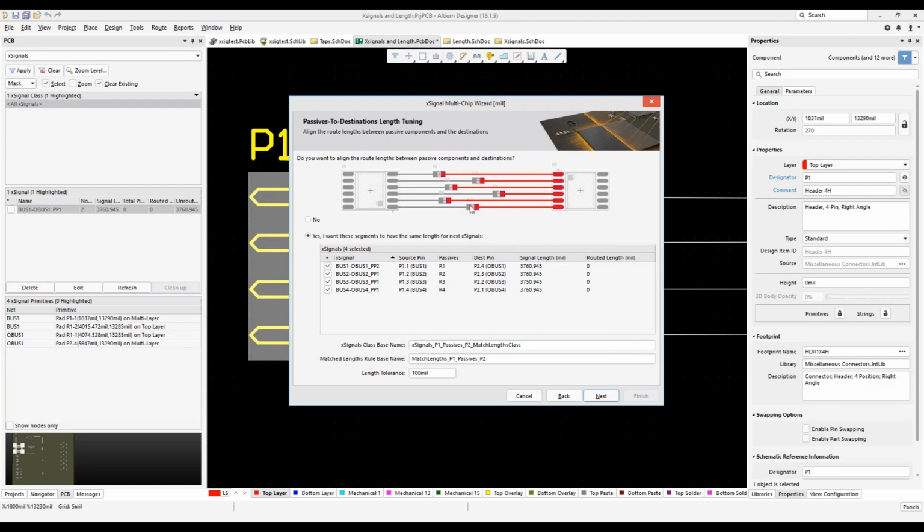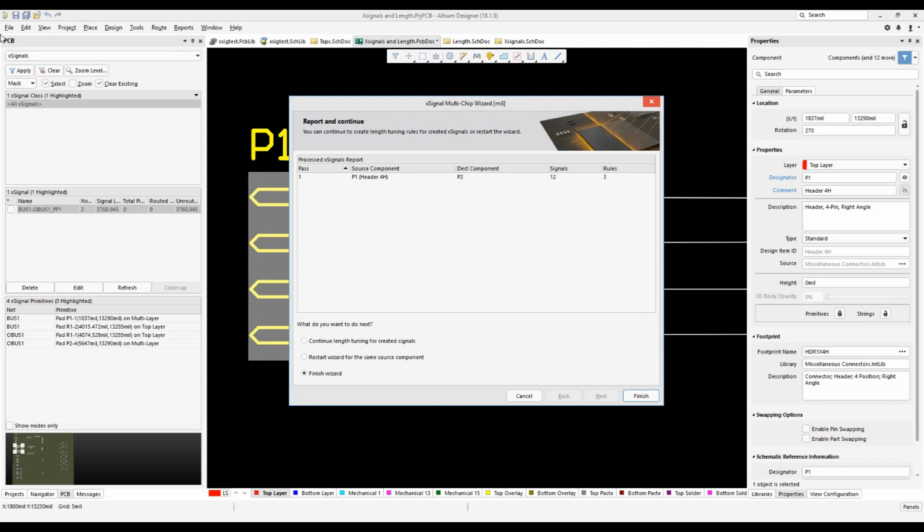And of course, as I mentioned, there's also between the individual resistors and the destination, it gets yet again given us another X class name. By the way, we can change these if these are too long or you find them kind of difficult to read. The same thing with the rule name itself. This one here, for grins, we'll just call it 25 mils. All right, and I'll press next.